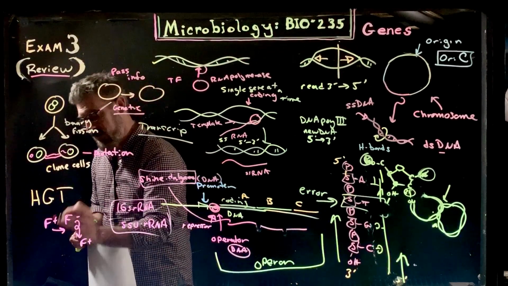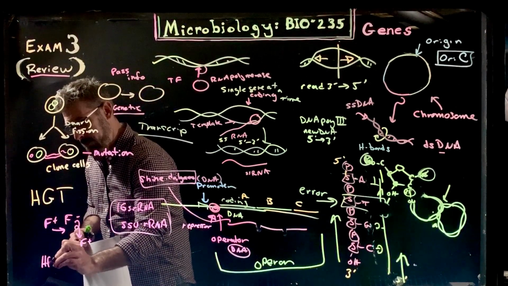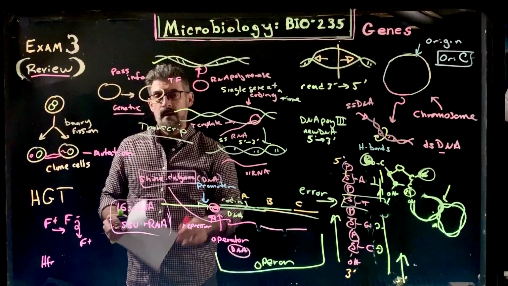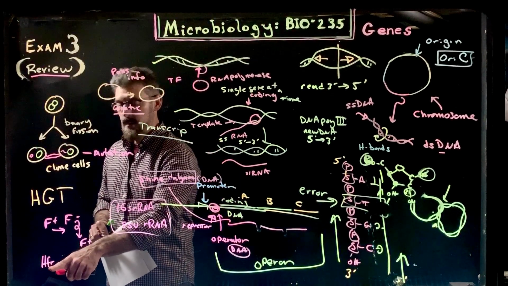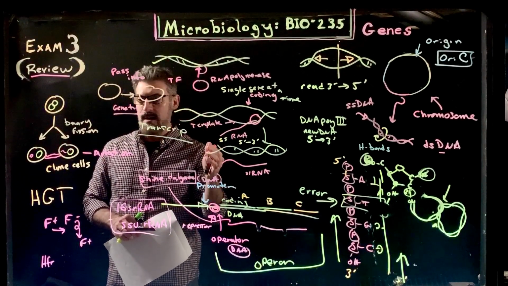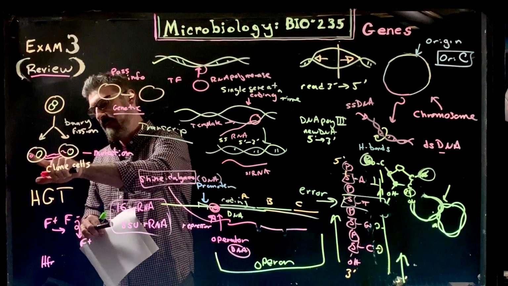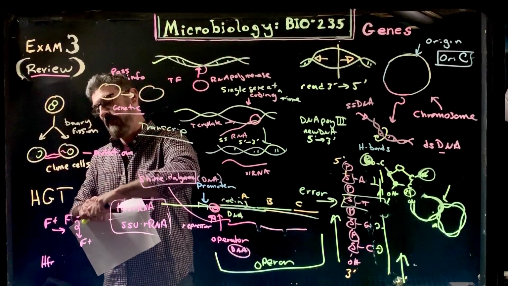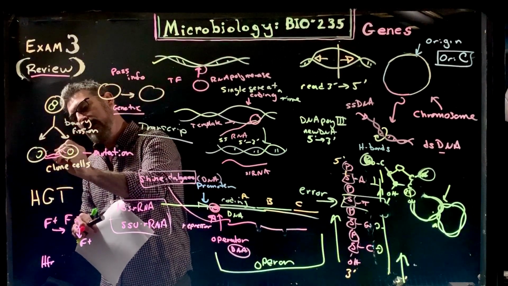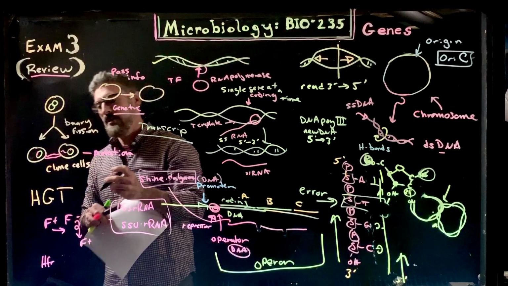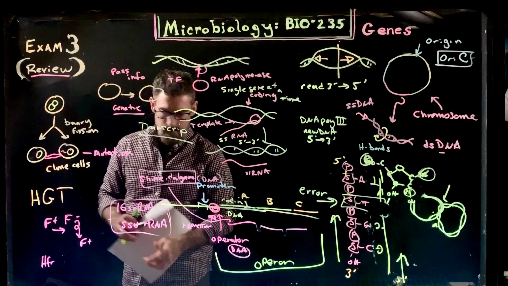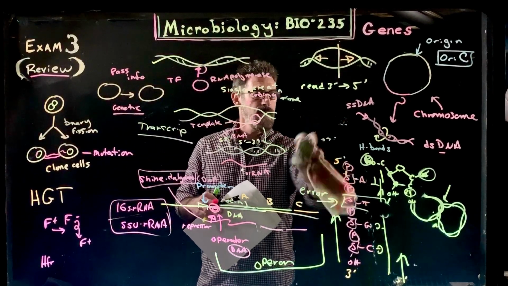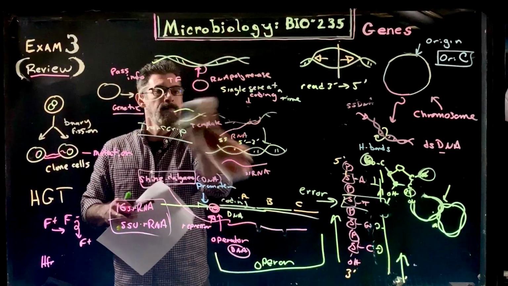Where it gets tricky is there's another version of this, the HFR. If you go back in the lecture, I talk about these in the conjugation lecture. Some cells are HFR, which means high frequency of recombination. What happens there is that the bacteria have this F plasmid gene, but it's not in a separate plasmid. They have the gene to make the pilus, to pass on information, but it's actually part of the bacterial chromosome. And so I'm going to erase a little bit of this just so I can give you this example as part of the review.